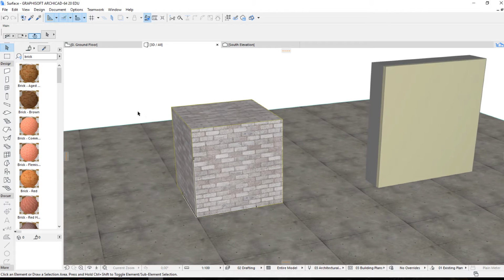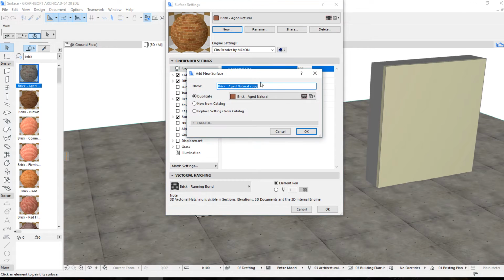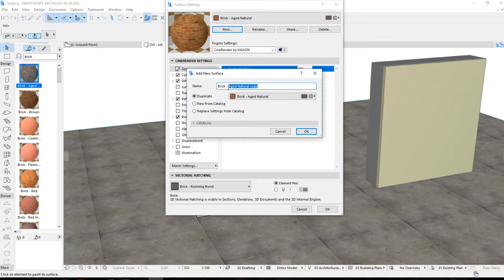In order to do that, we can open any covering from this panel by clicking twice and click New. And as a first step, we are going to create a brickwork texture. Type in a name you wish. In my case, that will be the brown brickwork. We can either copy an item, create a new one from the library, or change settings from the library. Since I'm creating a new item, I just use copy item and I'm going to change its settings.